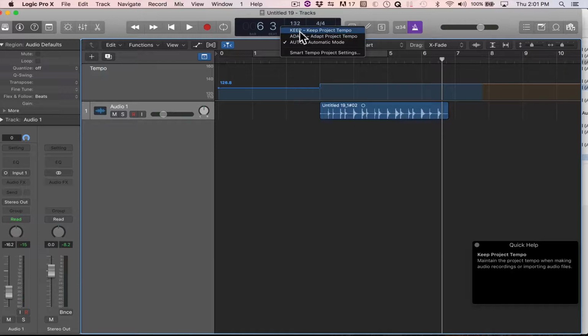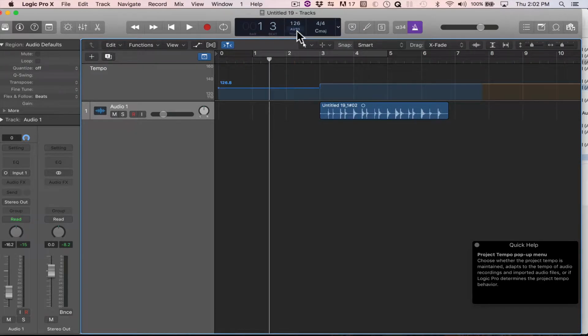So really, to keep it simple, if you want to record in and make whatever you record snap to this tempo, go with keep. If you want the tempo to adapt to your recording, go with adapt, okay?